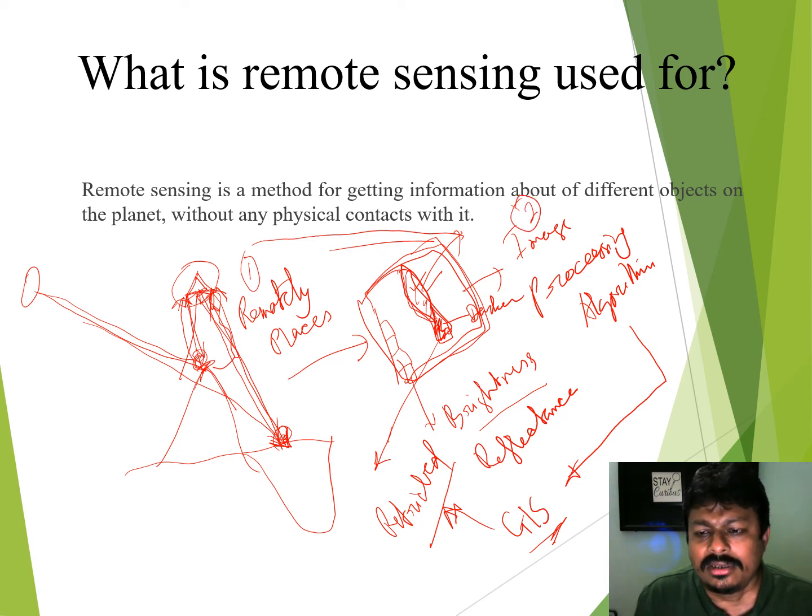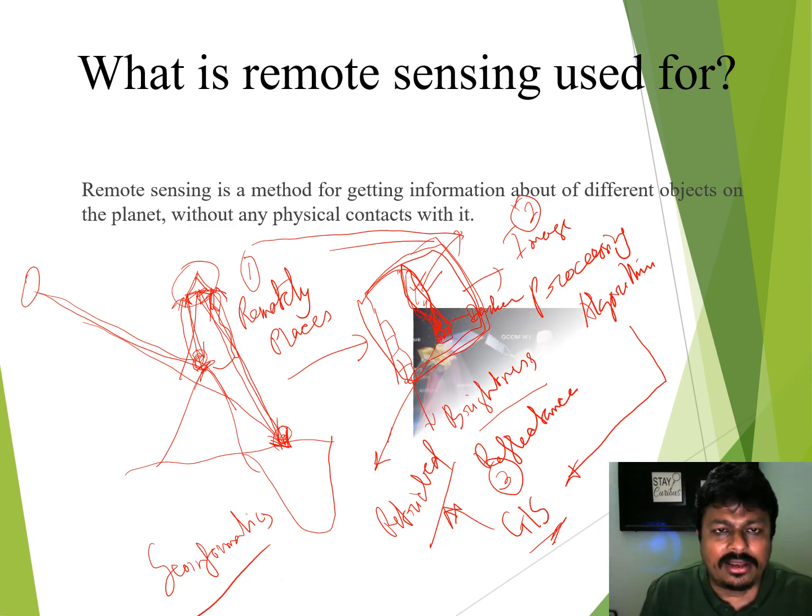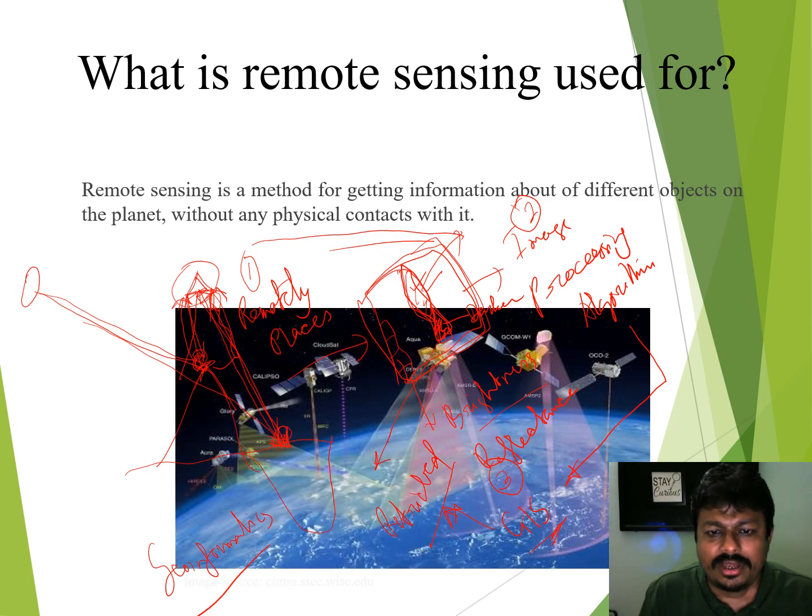So basically, these three steps, remote sensing, then image processing, then GIS, constitute geoinformatics, or a geographically referenced information system that will provide you with relevant information regarding some geographical features of a specific area. Now, you can see that these are the different cameras, that means the satellites, used for capturing images from the Earth's surface.